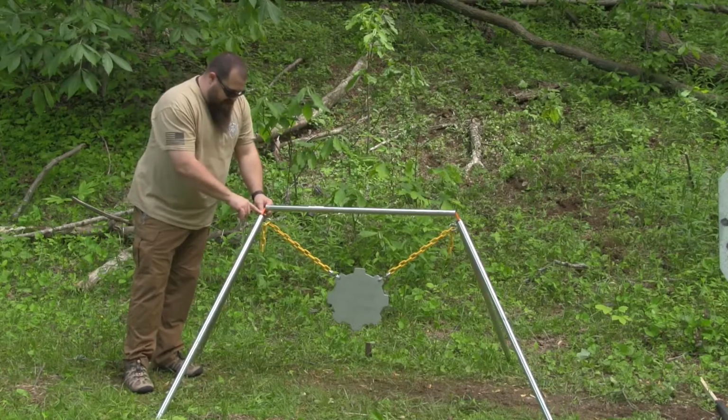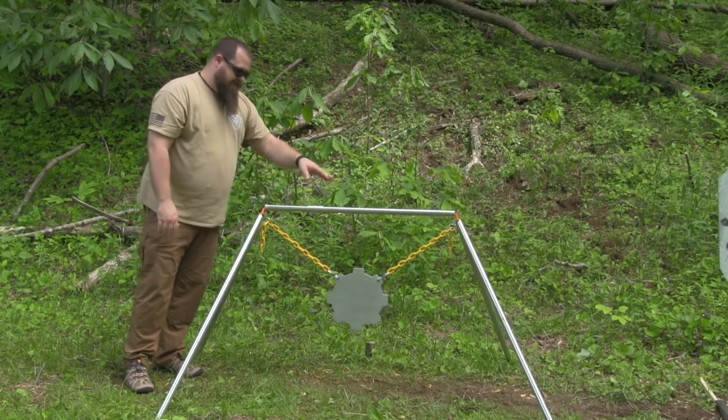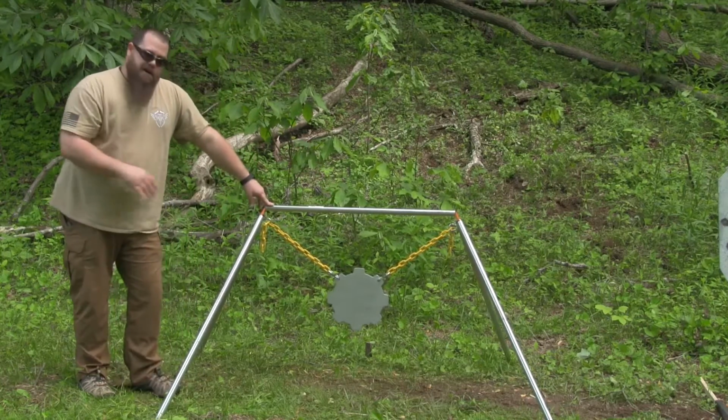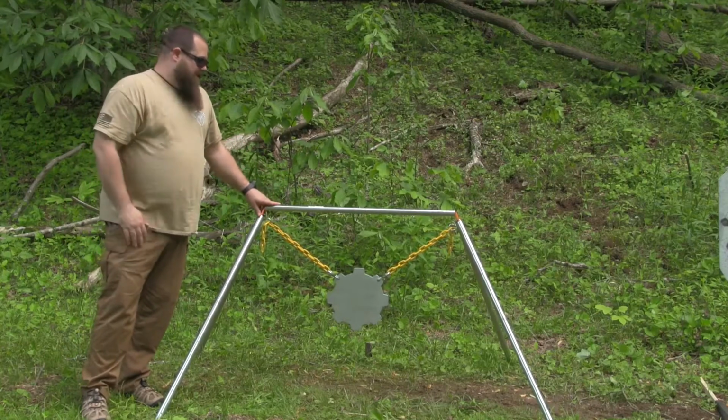They have cutouts here on the triangles so you can hang your chain and hang any type of target you want. So, pretty cool product. We're gonna go ahead and shoot some rounds downrange at it and show you guys how it performs.